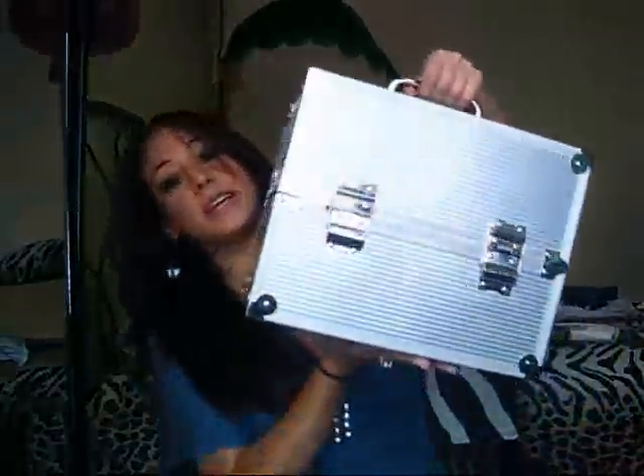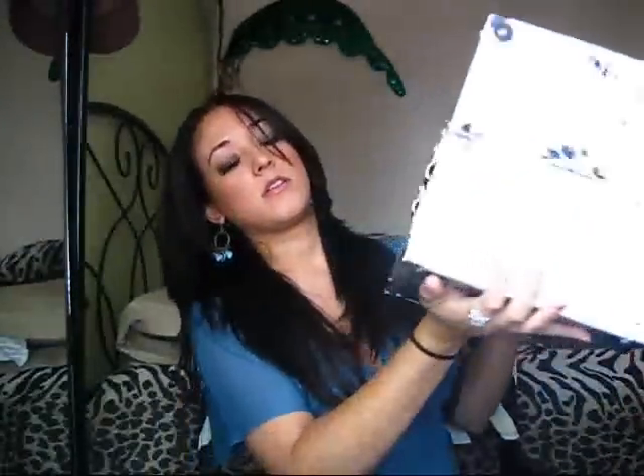And the biggest one — I'm doing this contest also for you girls that really want to start up and become a makeup artist and want a training case. It's not going to be exactly like mine, but it might be just a little bit smaller. It's going to be a training case, and I'll definitely get it either in this color or black. So you're going to get this plus all that I already said.